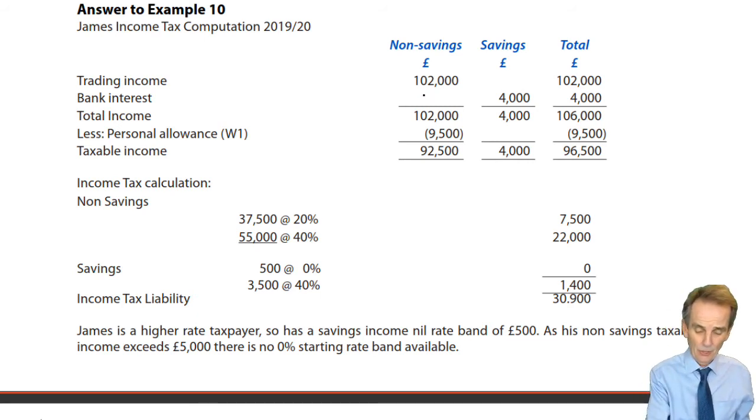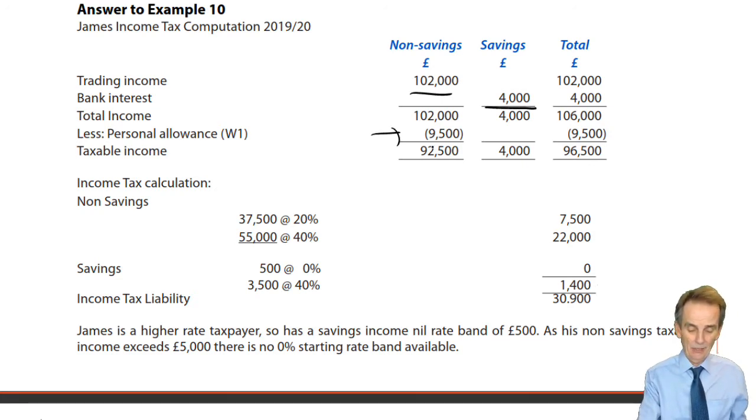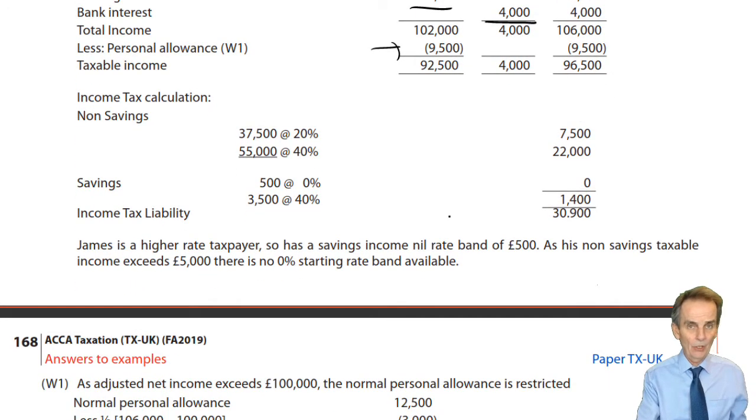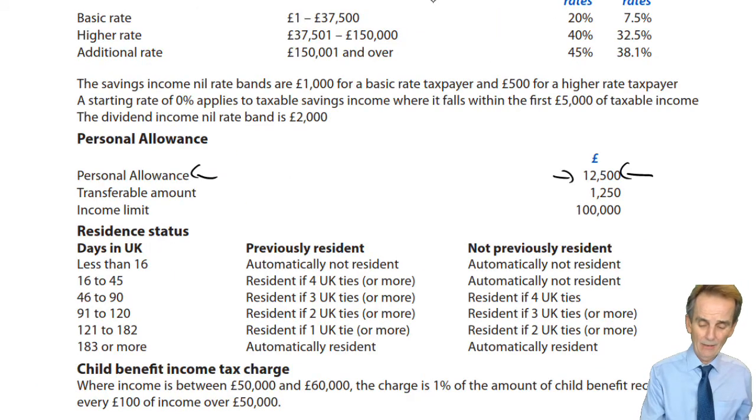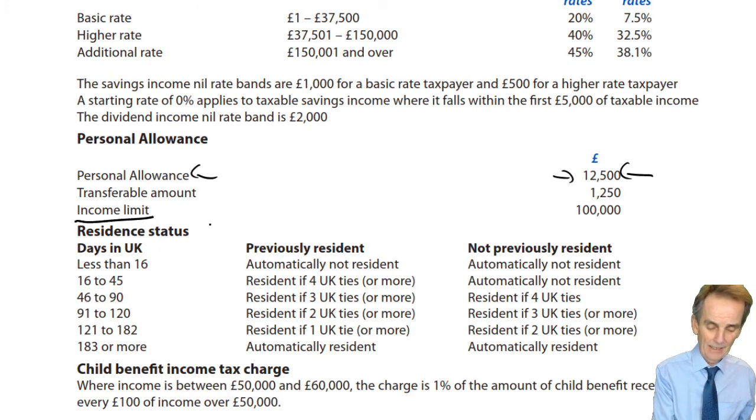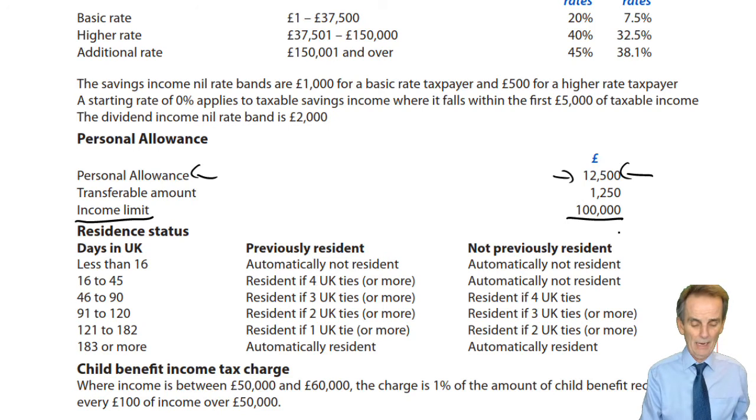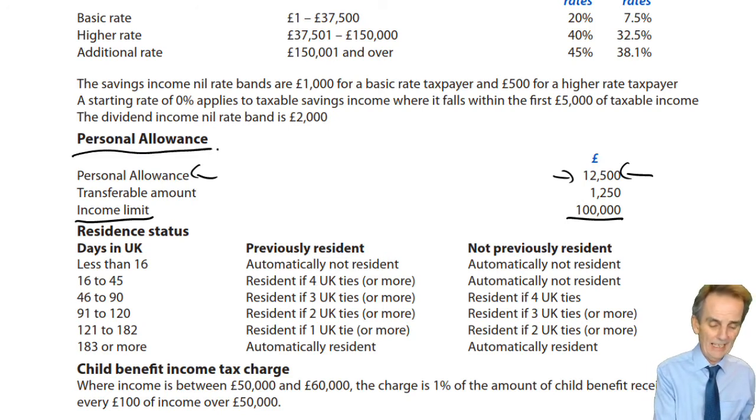Okay, let's see how we've fared, and again, I'd hope no problems here. Pick up our sources of non-savings income and savings income. We then need to compute the personal allowance figure, given that we know that net income and, in line with that, adjusted net income here, they exceed 100,000, our income limit. That income limit, by the way, is not a figure that you'll have to memorise, though I think you probably will. It is, of course, to be found on your fact sheet there. Income limit, £100,000. All of this under the heading of the personal allowance.